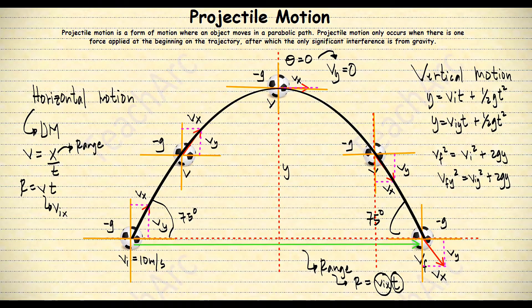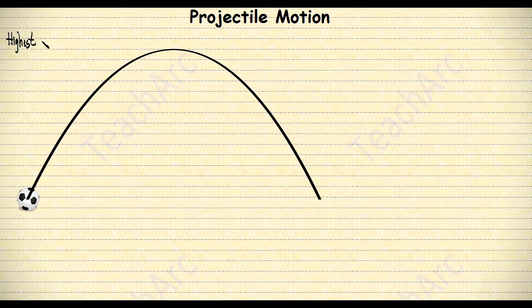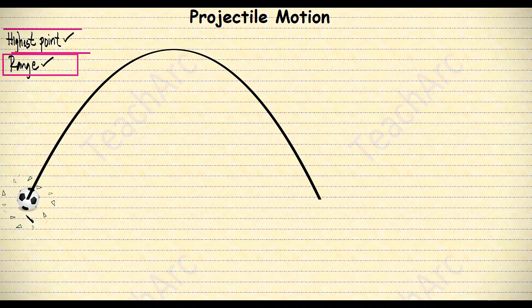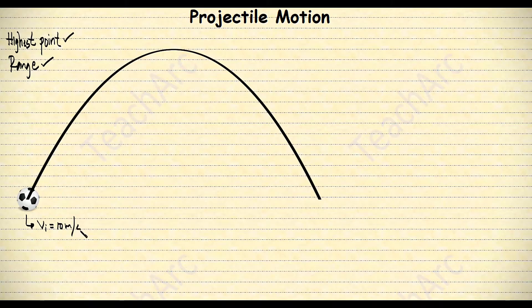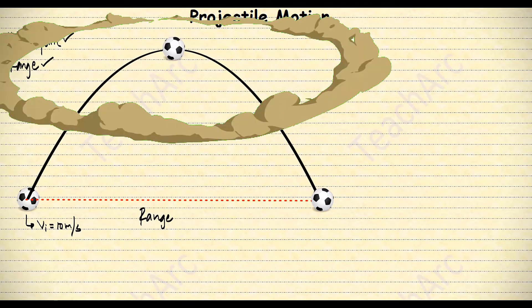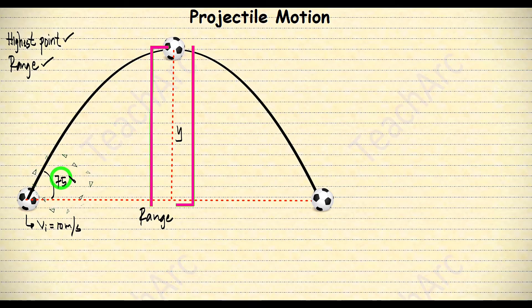Now let's try to apply all those ideas in solving a problem. Let's say we were asked to find the maximum height of the trajectory of this ball as well as the range. The initial velocity is 10 meters per second. We need the time from the beginning of the motion to the end to solve for the range. This is the highest point, which will give us the maximum height. The angle is 75 degrees, and we will be following a coordinate system where up is positive and down is negative, so we will use negative 9.8 meters per second squared as our acceleration due to gravity.